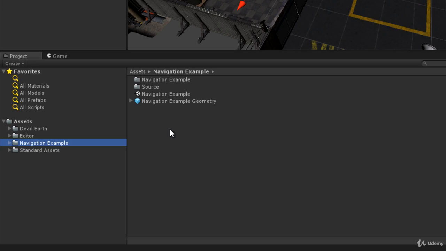But what we are going to do for now is write a script that's going to get us really comfortable with how the NavMesh agent works and how we can get it to patrol our waypoints, process off-mesh links, and deal with the situation where a path might become invalid whilst we're moving along it.